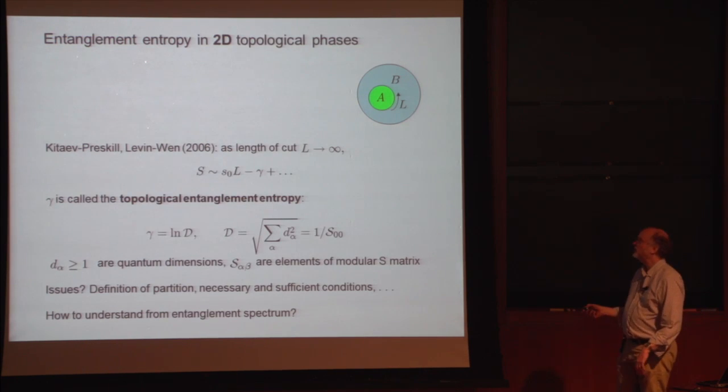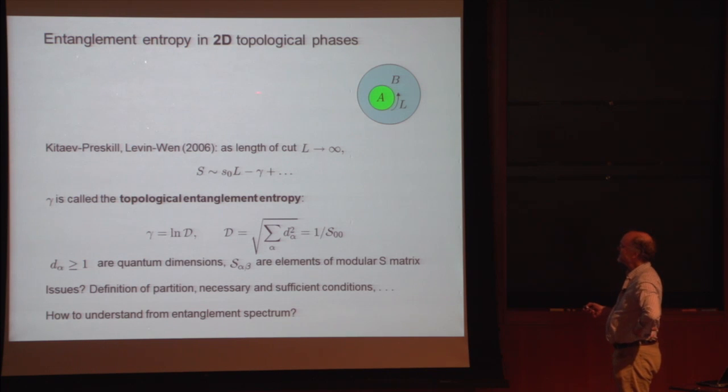Now let's come to topological phases, and I'll now be focused on 2 dimensions only, 2 dimensions of space. Let's suppose that what we take for part A is at least topologically a disk. It doesn't have to be circular, but it's a disk. And the outside is part B. The remainder is part B. And let's say the circumference of my disk is L.